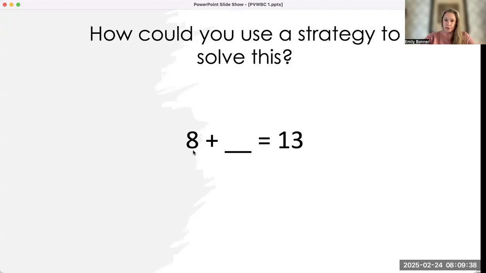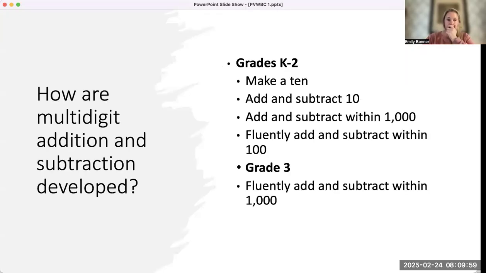So thinking about the strategies they might use to solve this. So using addition, you might have students who find the difference between 13 and 8 using either counting up, right? Or they might count back from 13 to 8, or they might do subtraction. So there's all different ways of thinking about it, but students, or children, aren't automatically going to think of this as a part-whole like we do.